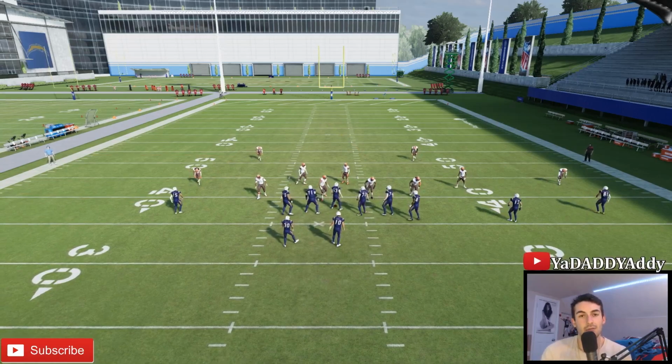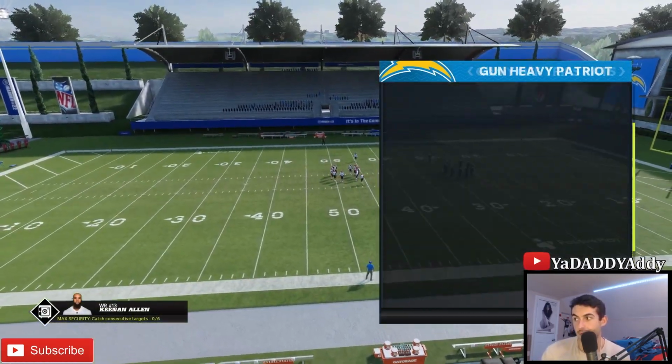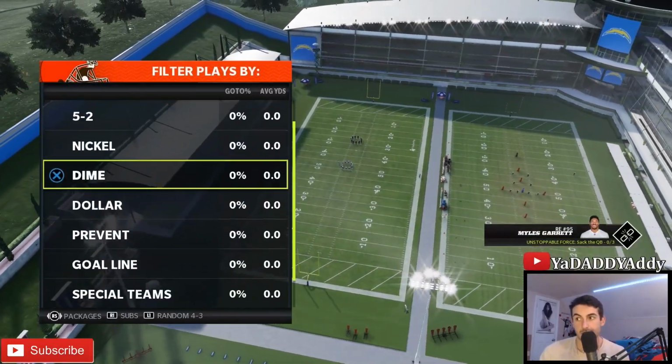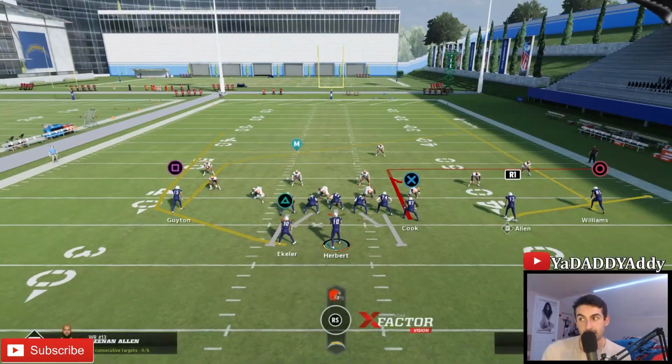Now we're going to go against a cover 3 type zone defense. So I'm going to call a timeout. We're going to do the same thing. Pats, Y off trips Pats. We're going to go to the play Y option wheel. And we're going to go to a cover 3 match. Cover 3 match is a good defense. So it's going to look like this.